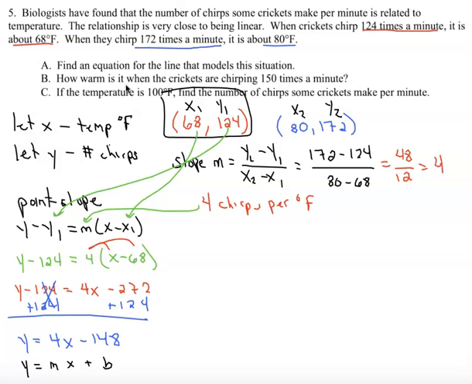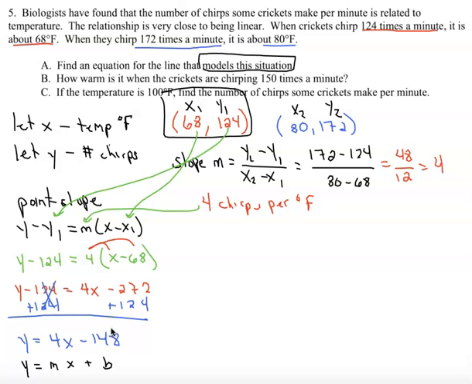And that's why when they say write an equation that models the situation, at some point you're going to have chirps that work, but that linear equation they modeled will fit all this data, but again, it's going to go into some scenarios that may not be 100% true, and that's why it's just a model. So this is when we come back to some key words here: domain and range.